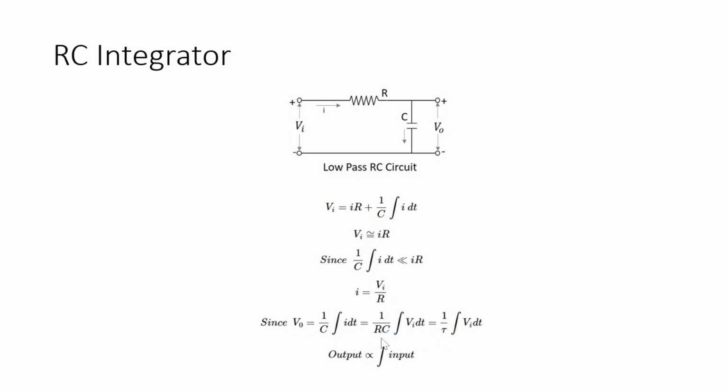This RC decides the time constant of this filter, and basically there is a high frequency noise on the incoming signal. That means it's fluctuating really fast. So the filter, or the capacitor, is made insensitive to those fluctuations by making its time constant large. Since both these components have very large values, the RC is large and the time constant is large, and the time constant decides the response time of the filter. Since the response time of the filter is very large, it will fail to respond to the high frequency components of the signal, which is noise, and hence the noise will get eliminated, and you will get back an integrated version of the input signal.